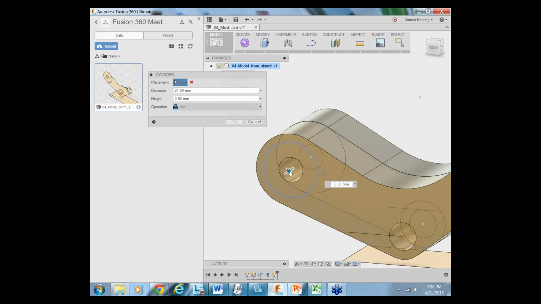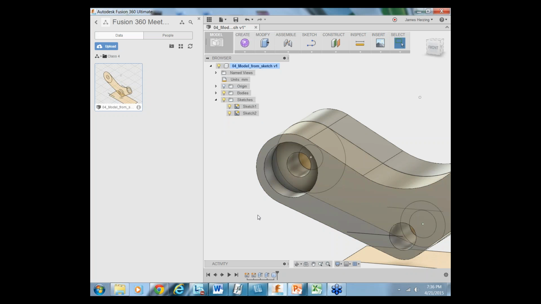So right now, this is a cut. It's going to be a cut, yep. So I'm going to click and drag on the inside, and I'm going to just drag it in minus 10 millimeters. You could also type it in height and make that minus 10. So when you have something that's sketched or created like this cylinder on something that's solid and the materials or the parts intersect, it's going to automatically default that to a cut. It doesn't necessarily have to be what you use. You can change your operation to make it something else, but in this case we want to cut material away, so that's perfect, and we can click OK.